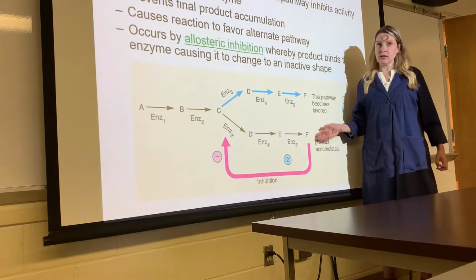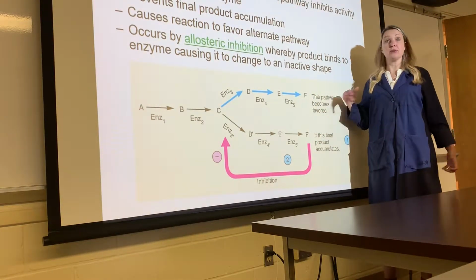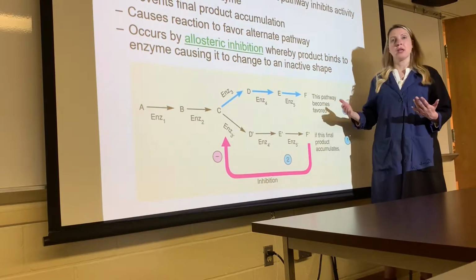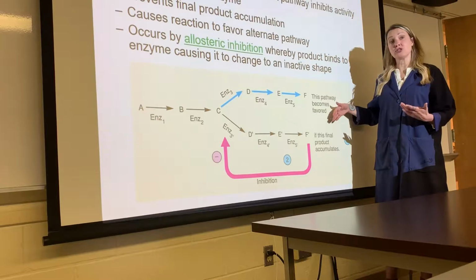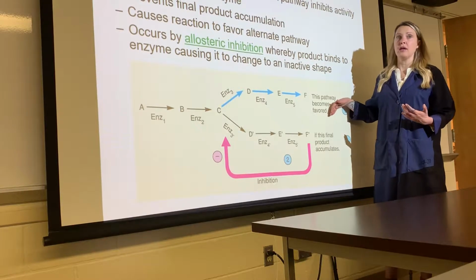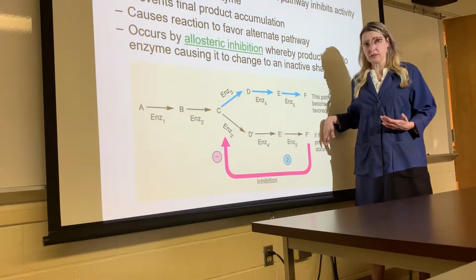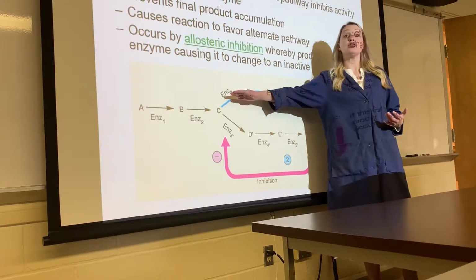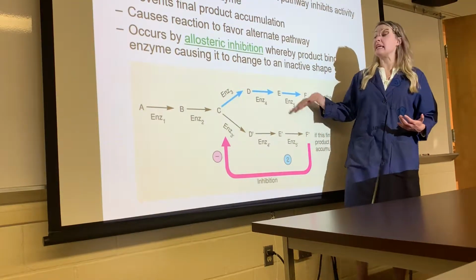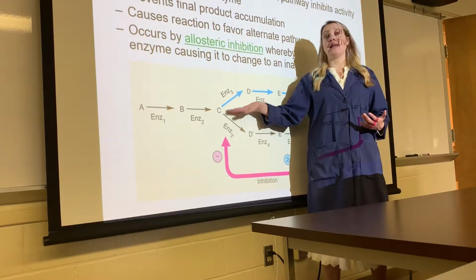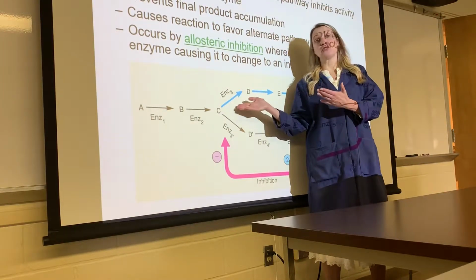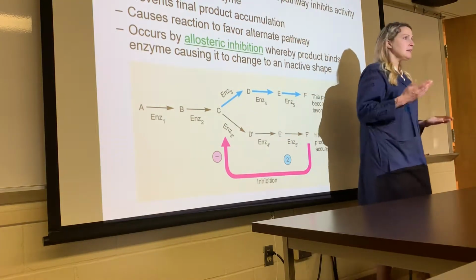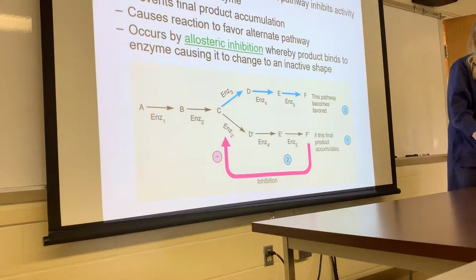Now the glucagon's not going to work anymore, so it builds up in the blood. So it basically stops production of glucagon by the glucagon that's accumulating binding to another site on the enzyme to stop it from producing more glucagon. Then you go to the other pathway, which is for insulin, and you're always bouncing back and forth that way to maintain homeostasis.